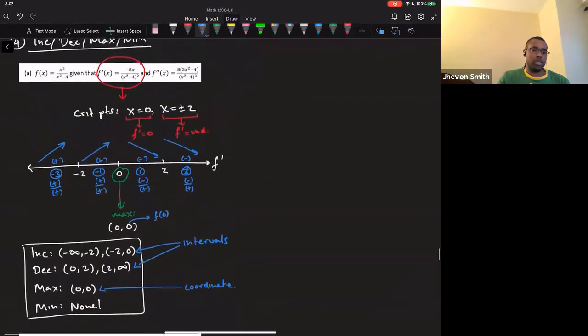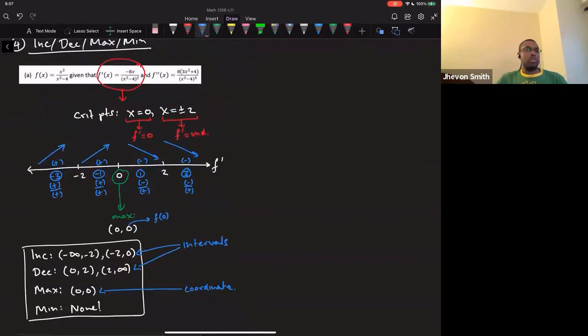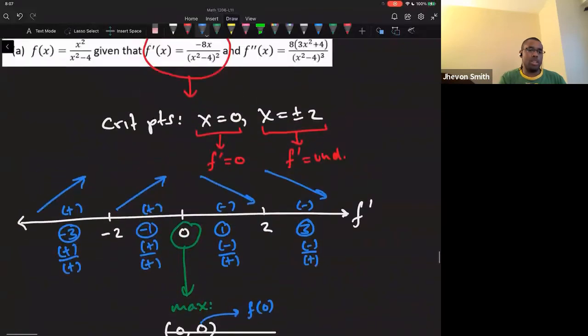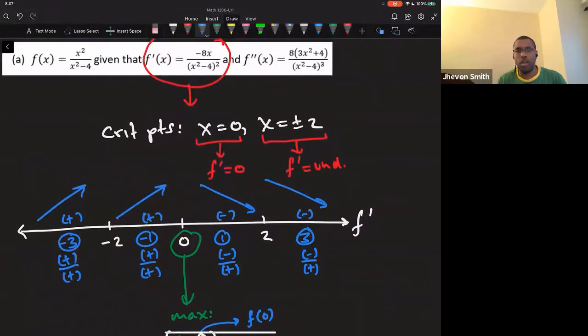But yeah, that's that section. That's the first derivative test. So you're going to set the derivative equal to 0 or undefined. You're going to draw this number line. You're going to test points in between. You're going to see if it's positive or negative. You don't care about the actual value. So notice here, I never computed the exact numbers. I just realized, well, the denominator is always positive because it's a square. So then I just look at the sign for the numerator. Whenever x is positive, minus 8 times x is going to be negative. So on the right side, it's negative all the time. On the left side, it's positive all the time. Like the actual values you don't care about.